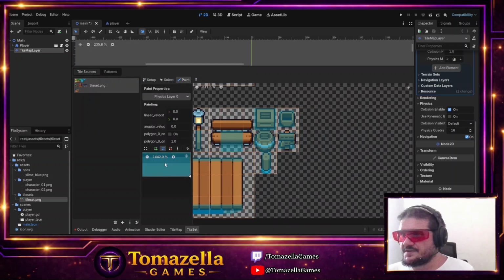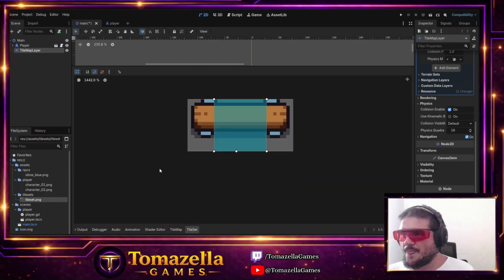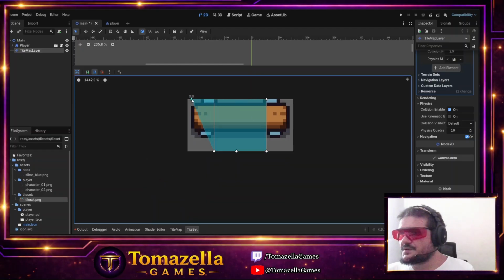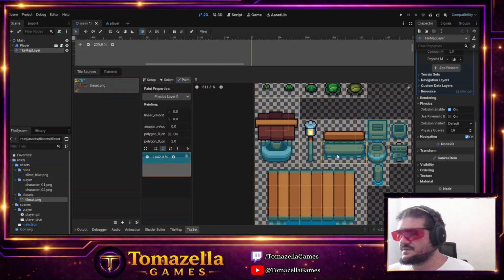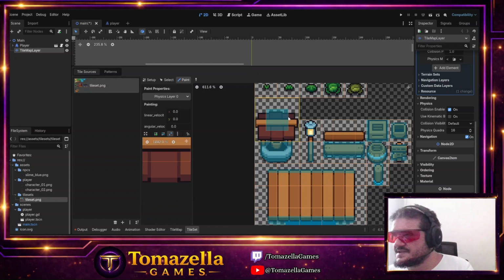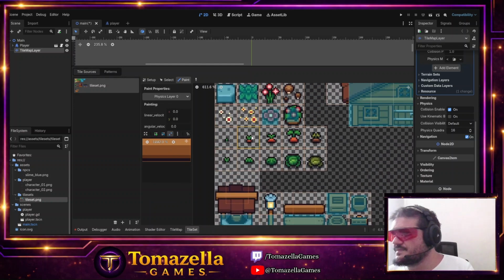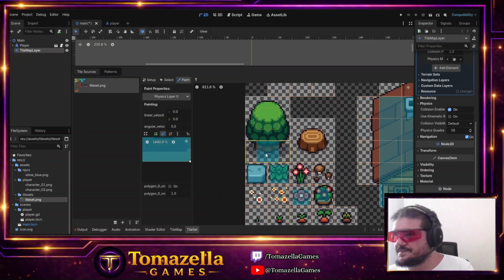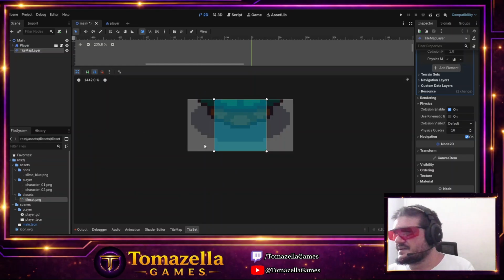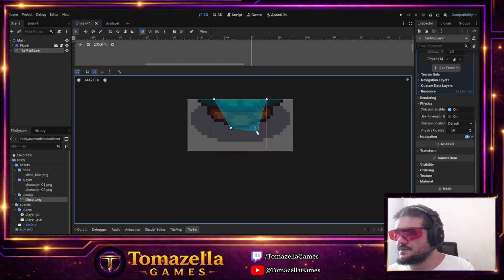Room. F here. See, same with you. Great. Awesome. Actually, doesn't have collision. Okay, have collision. Small collision, but have collision.